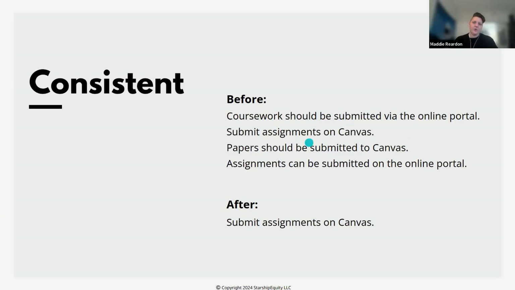Well, if you come across "Coursework should be submitted via the online portal," "Submit assignments on Canvas." Okay, are they talking about a different online portal? What's the difference between coursework and assignments? "Papers should be submitted to Canvas." Okay, is it just papers, or are all my assignments papers? I'm not sure. So by saying "Submit assignments on Canvas" every single time, easy. Same way you've worded it, so I know it's the same information.